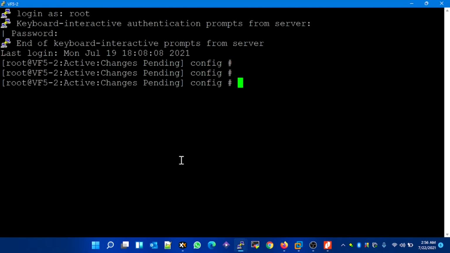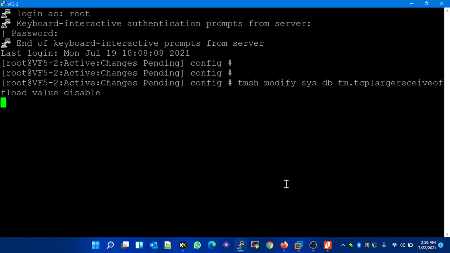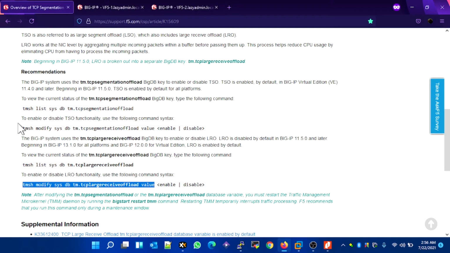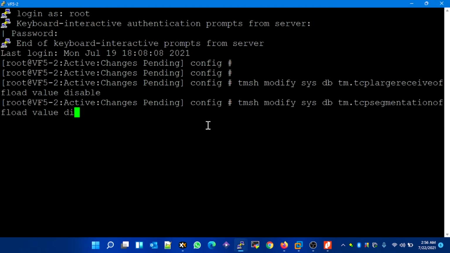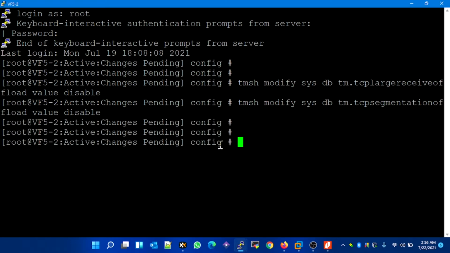Pretty nice. Let's disable large receive. So we have done it, disable, and TCP segmentation. Okay, value is disabled. So we have it disabled on both of the nodes.